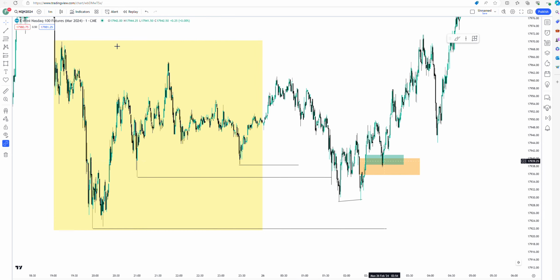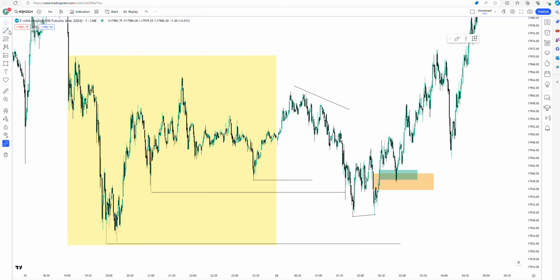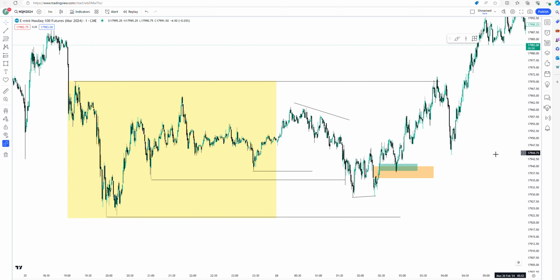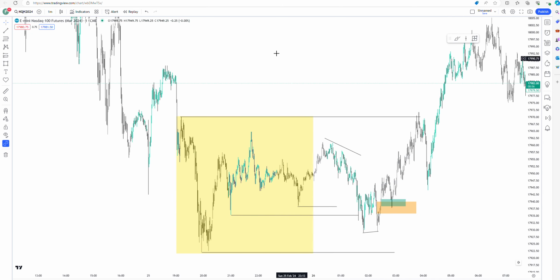And so you've got to adapt to the markets. But the similar process applies, guys. You still take out some Asian sell side. You look for an entry pattern that works for you, and you target the opposing liquidity. In this case, completely fine. We take out the Asian buy side, right? So that's kind of how you approach that model.